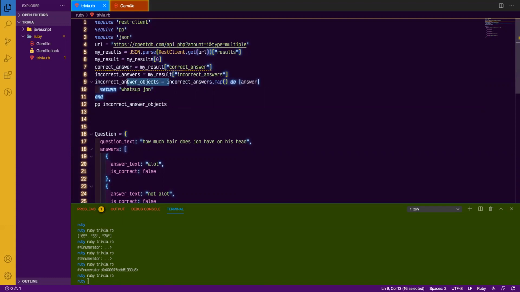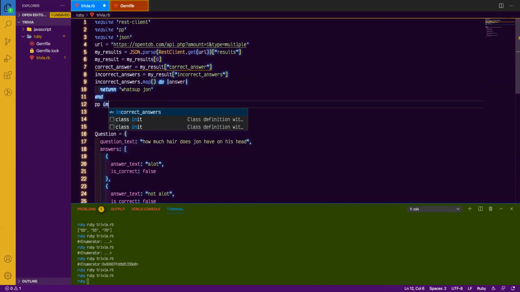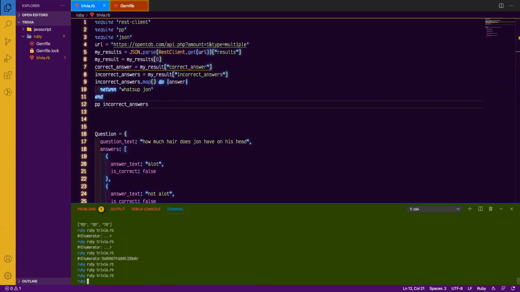I think this might be a difference between, what is going on here? PP incorrect. It's been a while since I've done this in Ruby. Wait a second, I'm not even printing anything. Hold up. Something is strange here. Sorry.